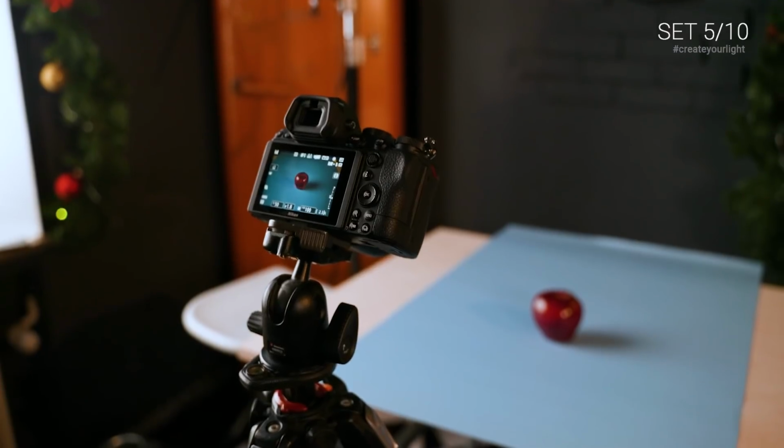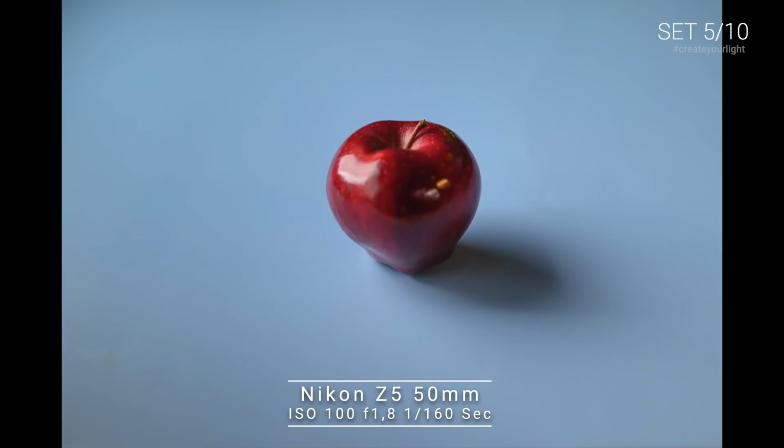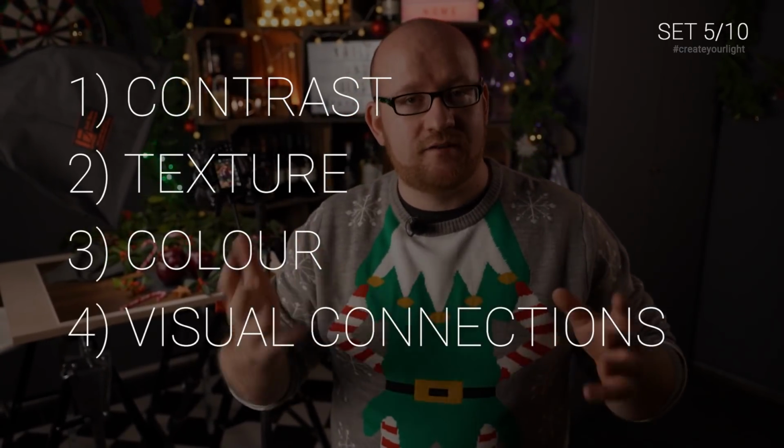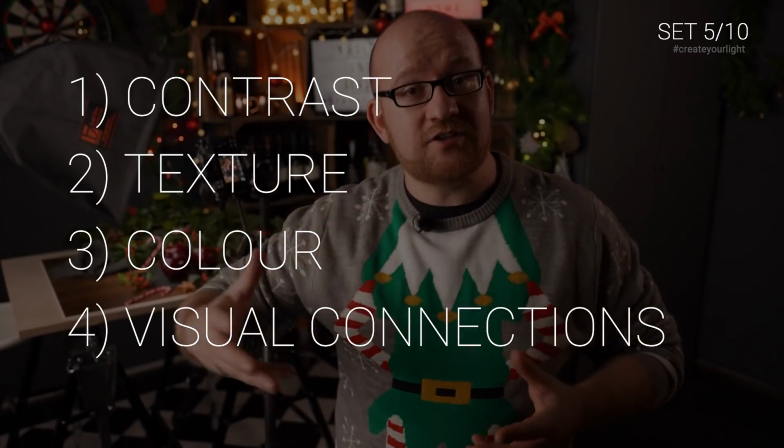We actually made a test to put the apple on a blue backdrop, and the picture we shot is not a December picture. It could be a June picture because of the blue, which is a visual connection to summer, to blue sky, to good weather. So it is supposed to be a summer apple. But we want to have a winter apple, and we could do this with snow. But again, it's more about searching for little things within the frames to give one, contrast, two, texture, three, color, and four, that's what I'm talking about, the visual connections, the association with a certain topic.